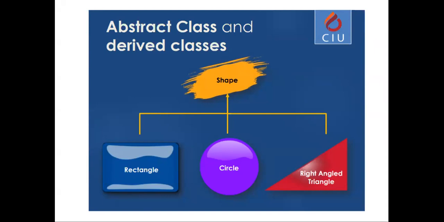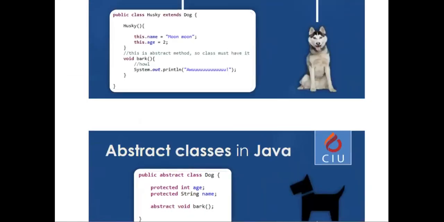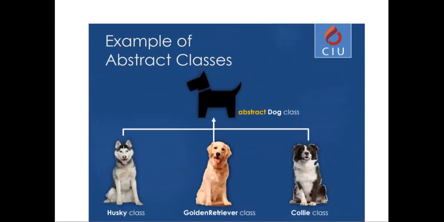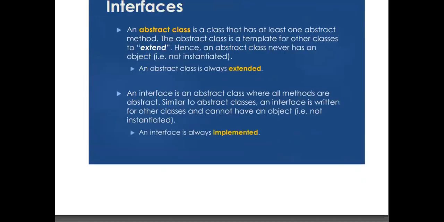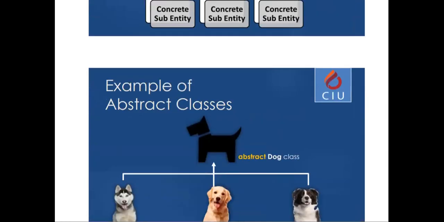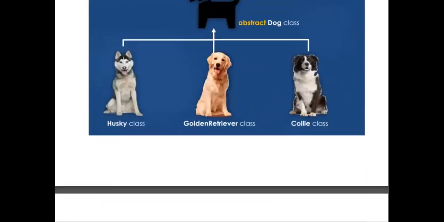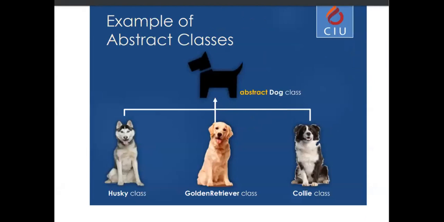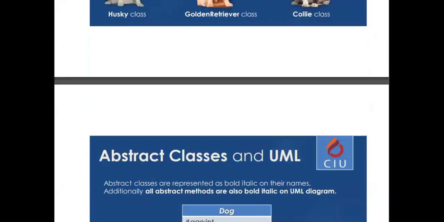In the previous lectures, we gave the example of animals: there's an animal class, and every one of these animals is listed under this main class itself. A good example again is how we can categorize different breeds of dogs. Each dog will be different, but they belong to an abstract class Dog, which means every one of them is a dog, but they have their own differences. So you can think of it like that.